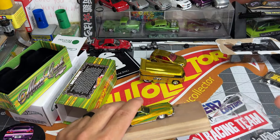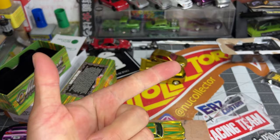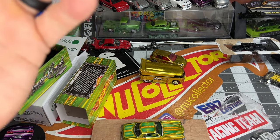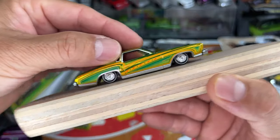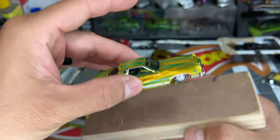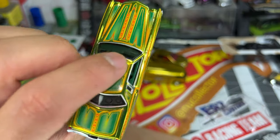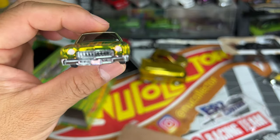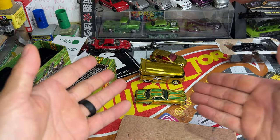So I think there were three lowriders recently. The Snowman, the Gypsy Rose. So I only got the Snowman and I got this. Still missing the Gypsy Rose, that pink one, but dang, that green and yellow, happy. Super stoked for this. Yes. Alright. You know what? All yellows today.